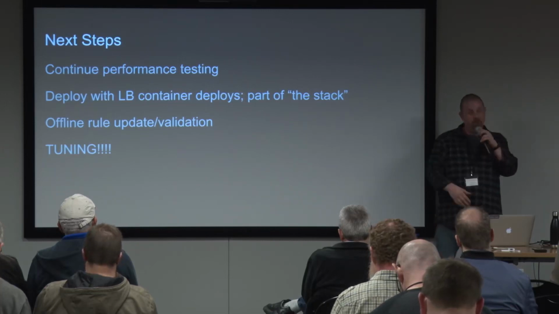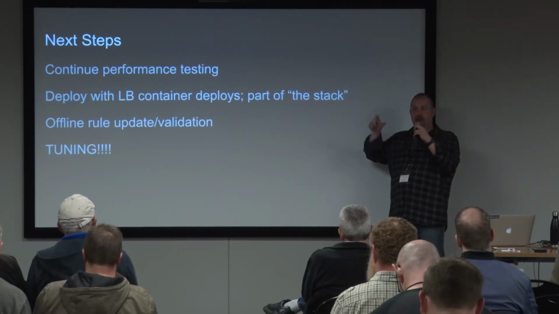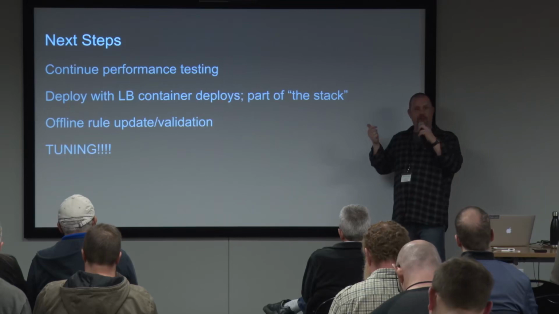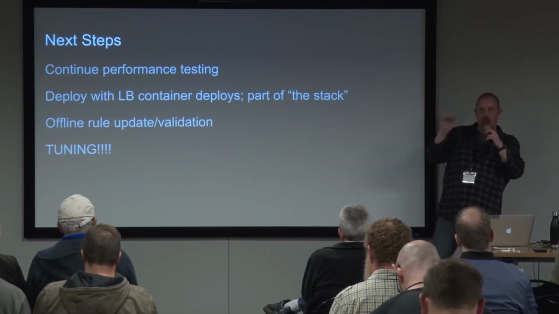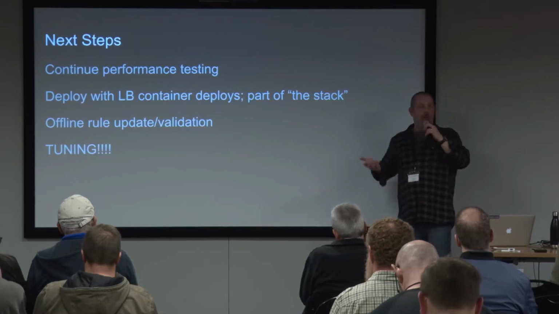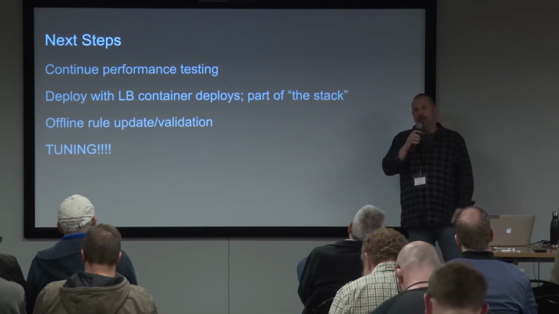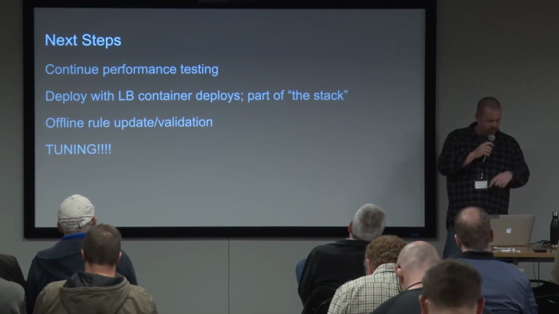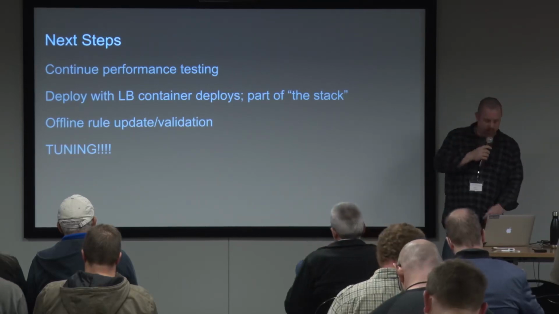We're working on an offline rule update and validation process, so we don't update rules inline, active. It takes 10 minutes to restart Suricata with the rules, and that's really not a gap in time I'm willing to take if I have no confidence that it's going to come back up. So getting those rules updated offline and then just copying that new rule file in and HUPing the Suricata process, and then tuning. Again, like anything, you have to tune.